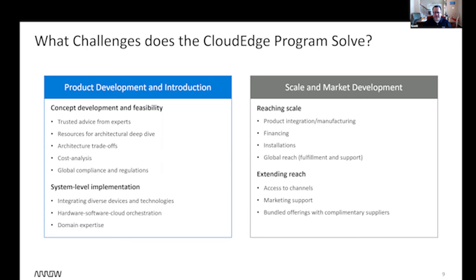additional feeding into the market, whether it's through leveraging Microsoft to get it out to the field or getting it to additional sales organizations. And of course, bundling offerings with complementary suppliers. Sometimes your solution might be a part of a solution overall a customer needs. How do we offer that complete solution and complement it? If you are just a part of a solution, we have other solutions we can look at and bundle it together.